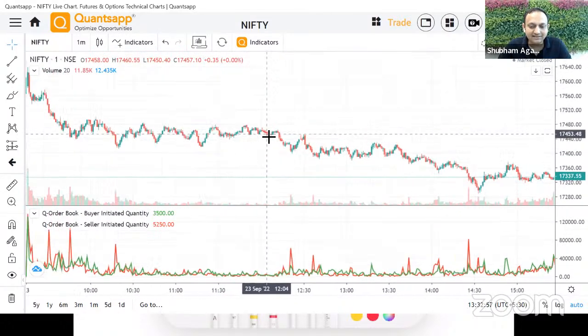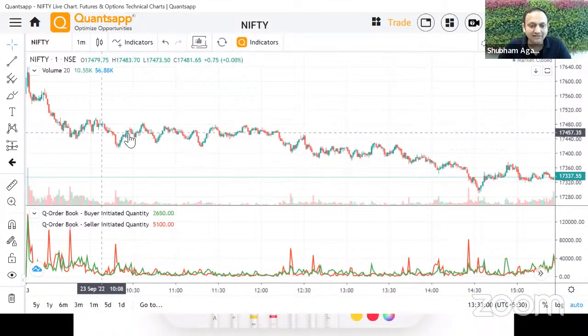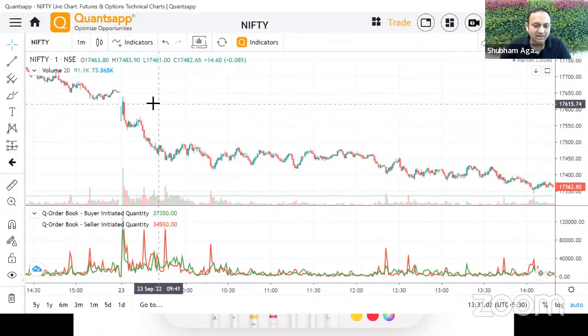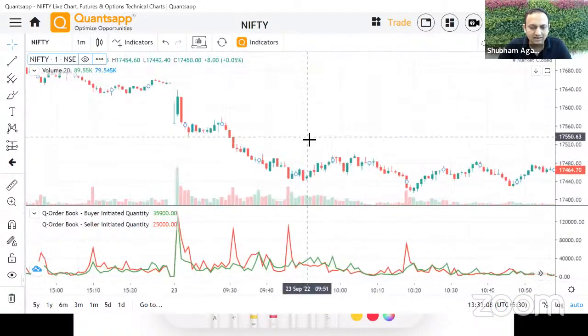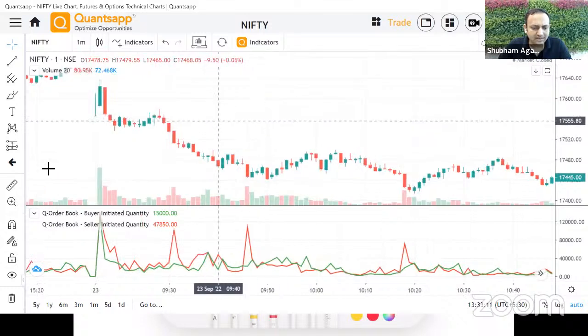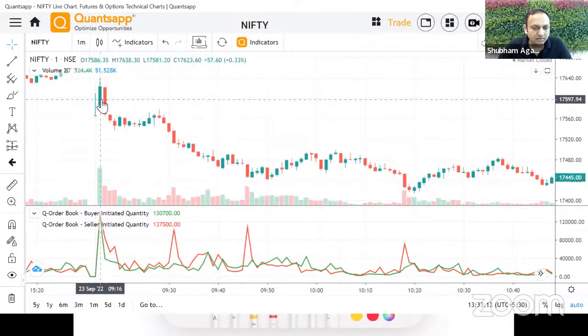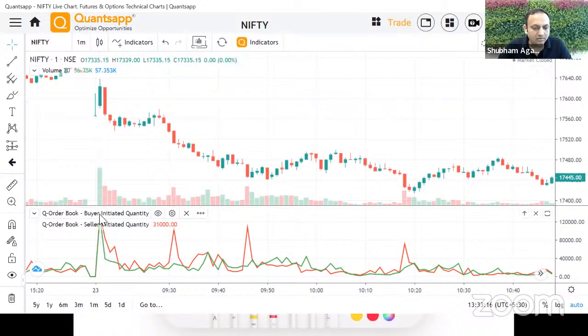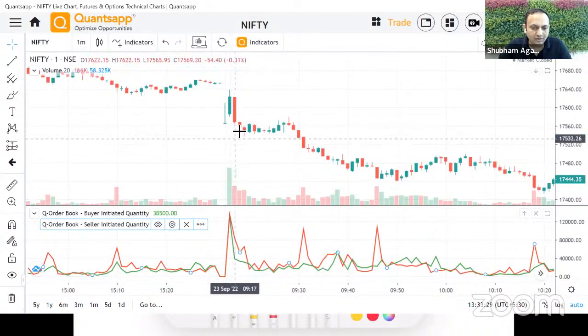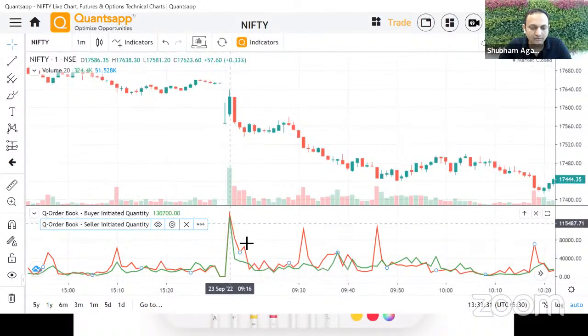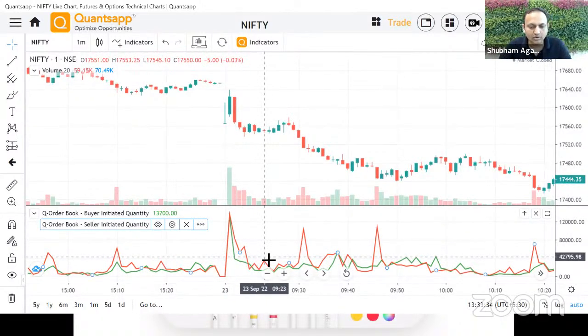But as I said, it is not necessary that we do it only on a sideways market or a consolidation and then a breakdown. Not necessary. We can also see it when the market opens, even if it is in a trend. So around this level, when the market opened, right after the opening, you have a big quantity, and over here, you have sellers, obviously, which is more than the buyers. If I just show you this, sellers are more than the buyers, but the buyers are also decent. So maybe I will not take a trade immediately after opening because both of them are kind of equal, even though sellers are slightly more.